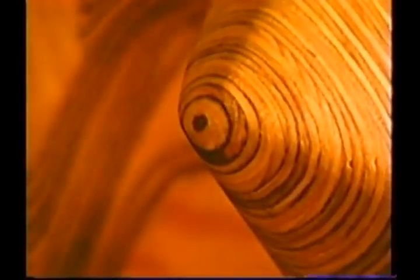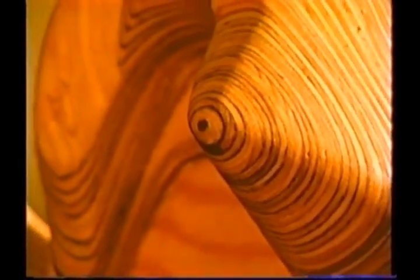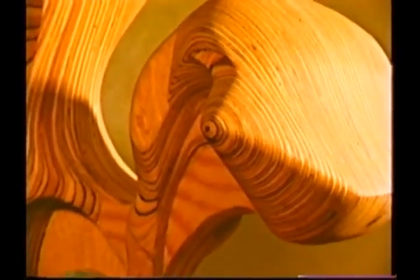Occasionally, I've experimented with sandblasting just to see what would happen to the surface, but wasn't real pleased with that, and I find myself going to the smoother surface. Within the wood pieces of sculpture, there was a thing that I was working with, the sensuous kind of softness that the wood presents, as opposed to the cold flatness of the steel, the chrome-plated steel, and the brushed aluminum. And I was working with that contrast in some of those pieces. I felt that it gave maybe more evidence of that thing that I was dealing with, the softness of the reality of the human form, as it is juxtaposed with the more severe, flat, mechanical shapes.